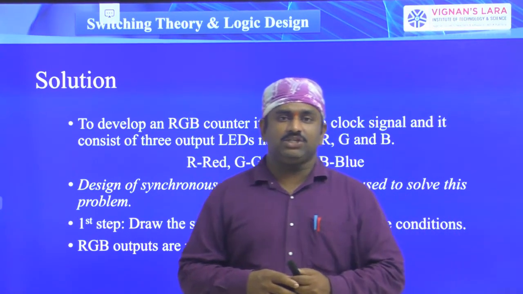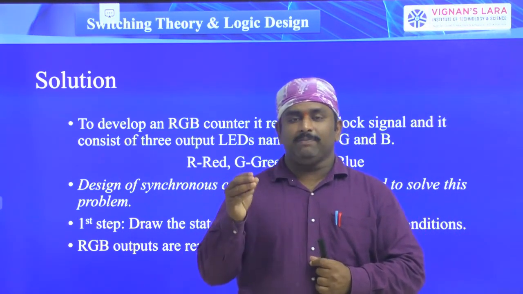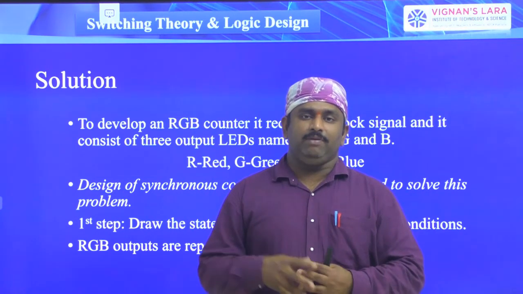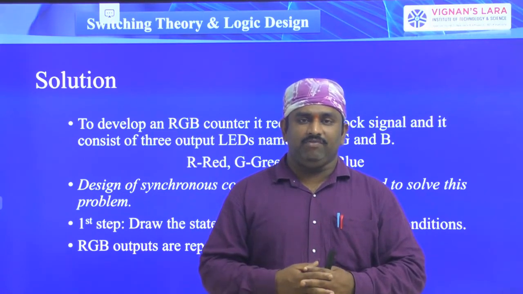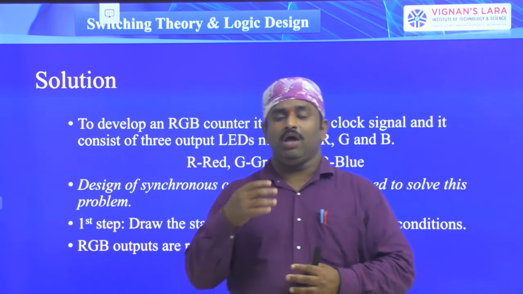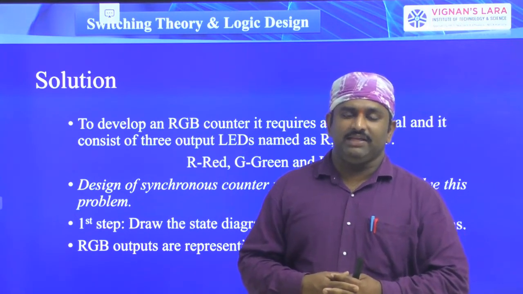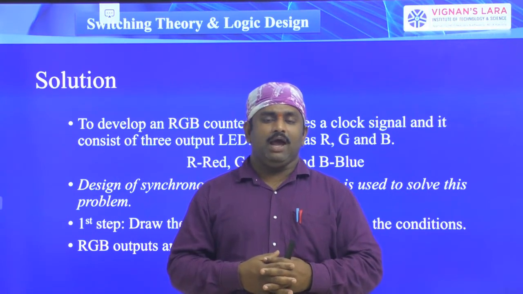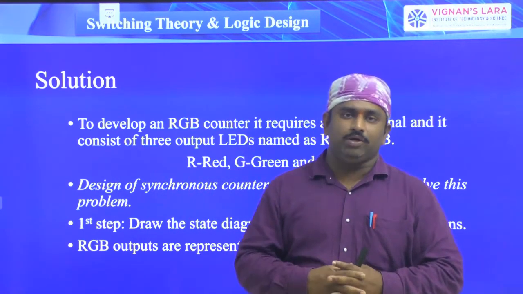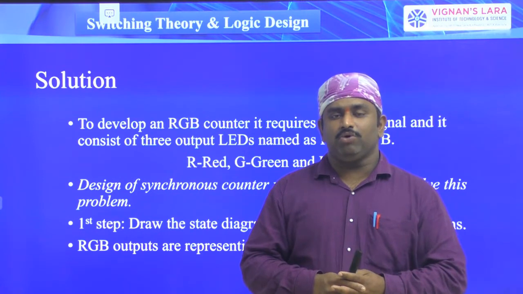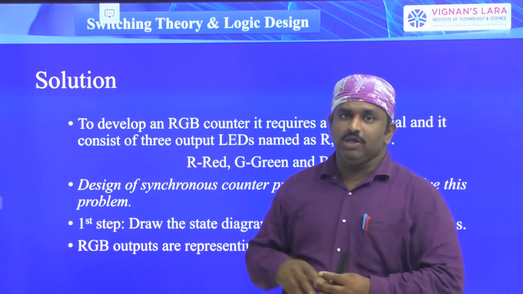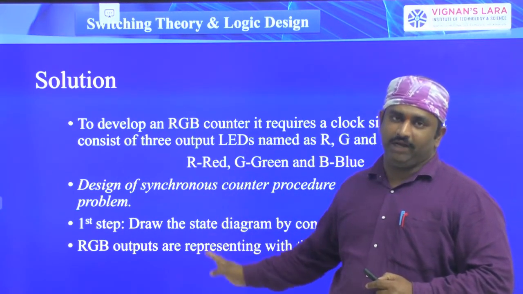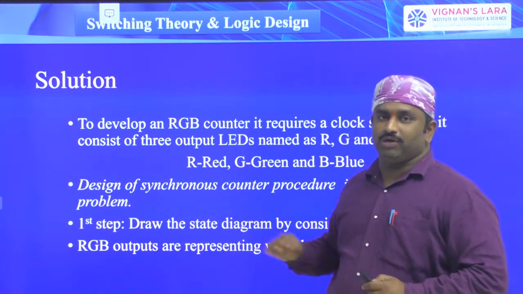Coming to the asynchronous counter, it is limited to some up counting operations based on different types of mod counting. It may start from 0 and end at 10, it may end at 60, it may end at 100, it may end at 1000. It has an ascending counting operation, it may be a descending counting operation, and it has some limited mod counting operations. So the asynchronous counter is not used for all applications. Here we are using the synchronous counter for developing any type of application by following the standard procedure. In that, the first step is to draw the state diagram.